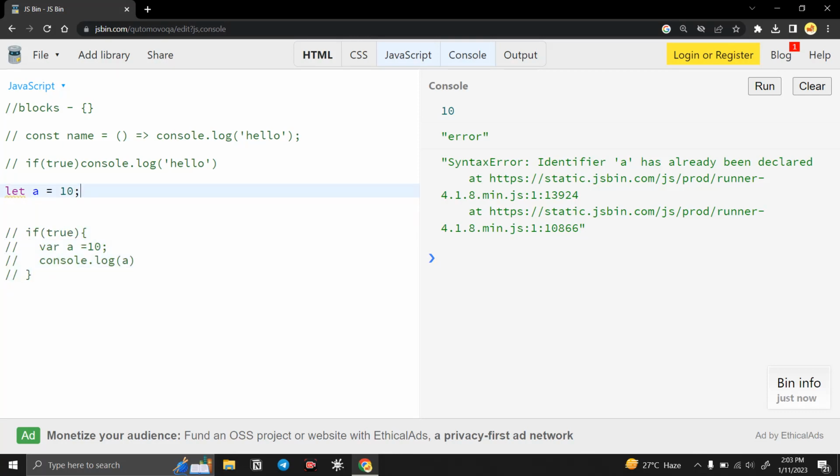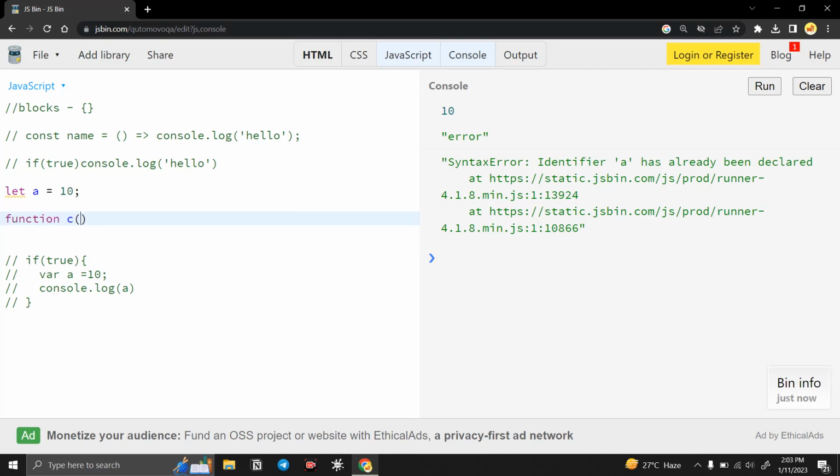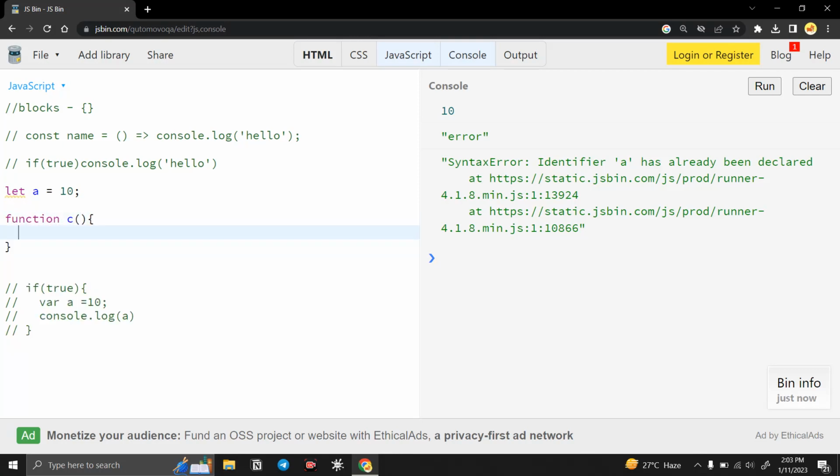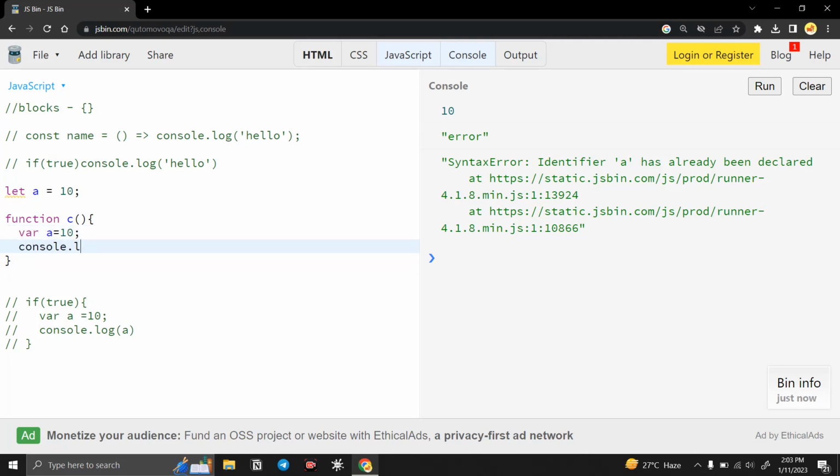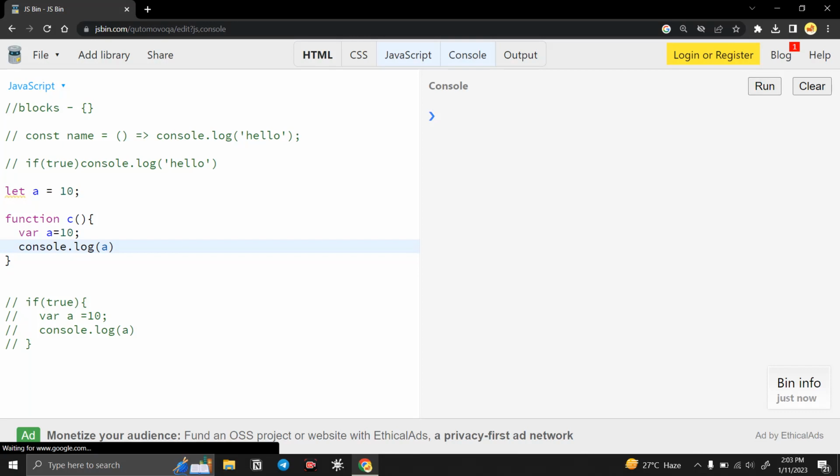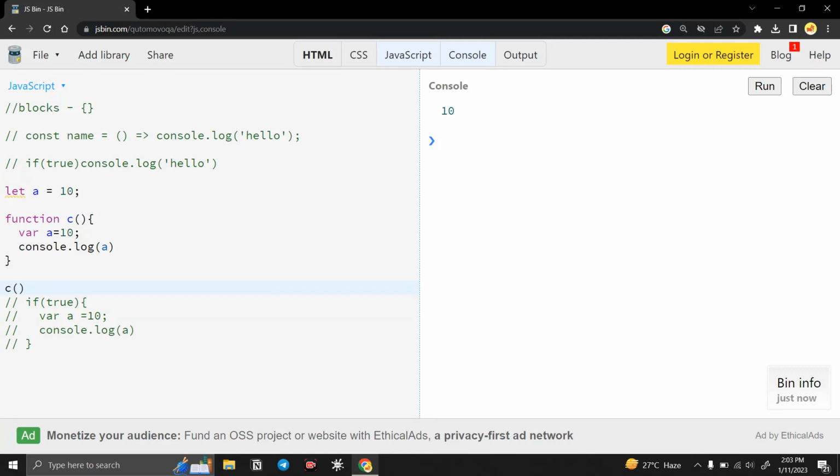But if I do the same thing for a function like this, function c, and here I declare var a equal to 10, and ask for console.log a, and now if I run this code, clear, and I need to call the function, see, run this code, it is valid.